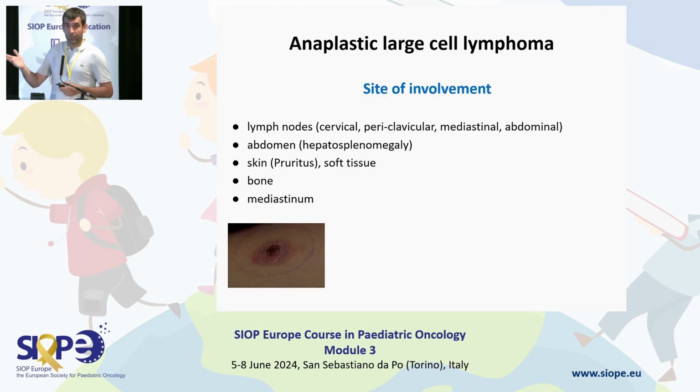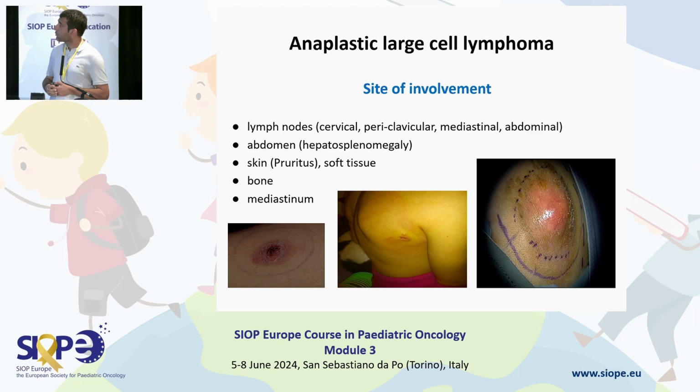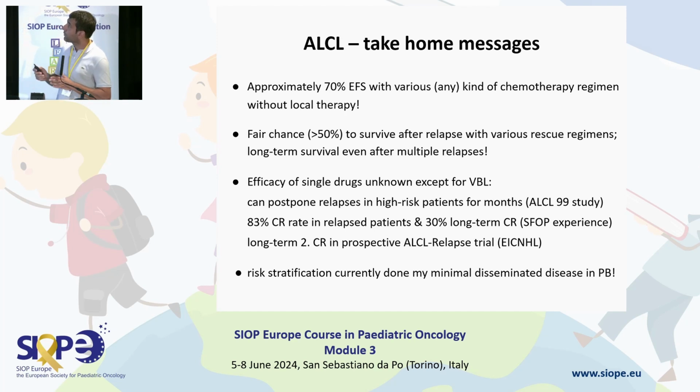And as you all know, but I will not go into the details, anaplastic large cell lymphomas can present very differently and have a very high tendency for extranodal involvement, as you can see here. And the skin involvement can be very, very diverse. It could look like a bite from an insect. You should always be aware of this very different picture these patients might have. But this was a catastrophe because we were not involved at any time point till the diagnosis was established in this peripheral hospital, and then the patient was referred to us. So these are the take-home messages for ALCL.